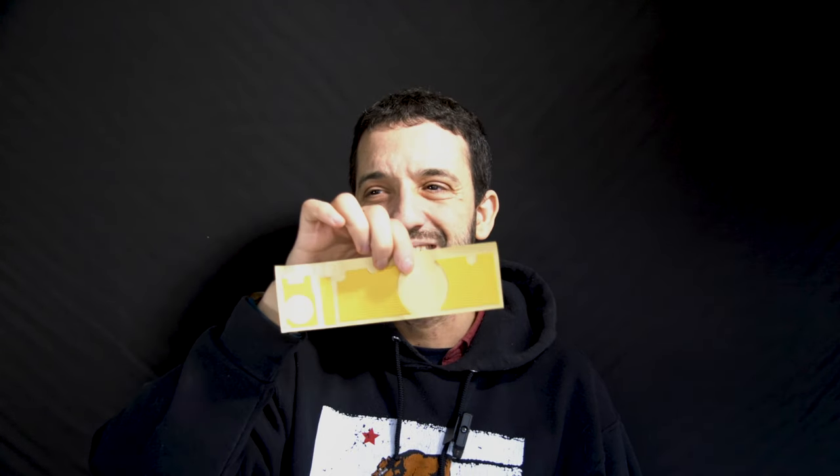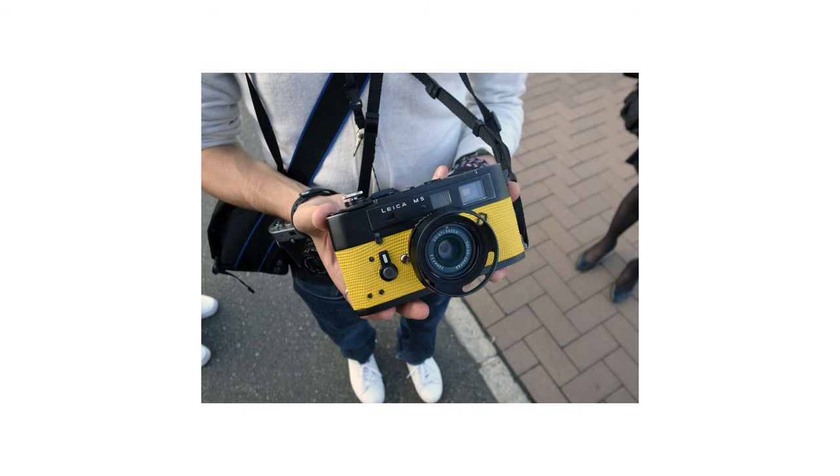I felt like there is something actually missing here. And here it is — it's a yellow leatherette. Because for me, as I mentioned more than once, it's not about being discreet, but about being seen. And as I love my yellow M5, I feel like my yellow X2 would be the best thing to do. This leatherette was bought from Asahi, really famous for providing this kind of leatherette, same as the yellow one I purchased for my M5.